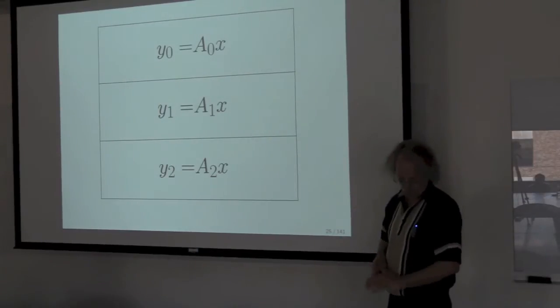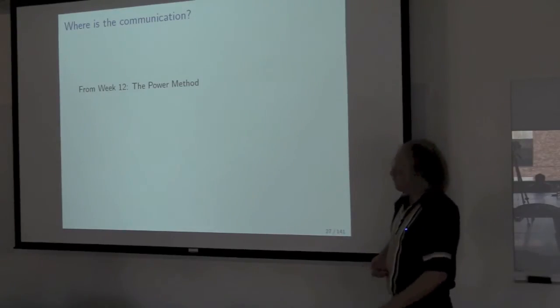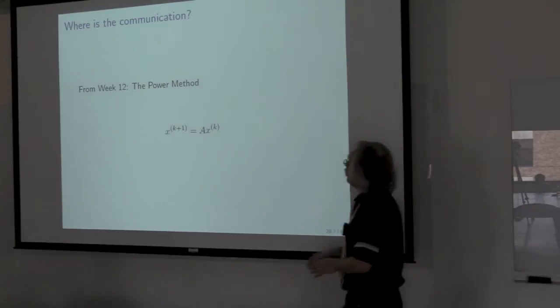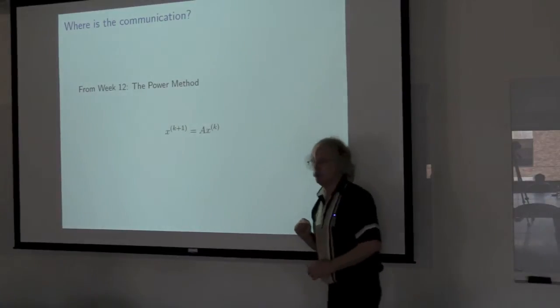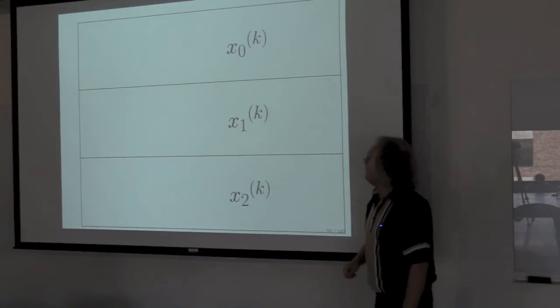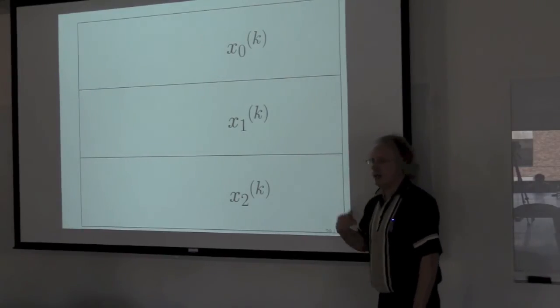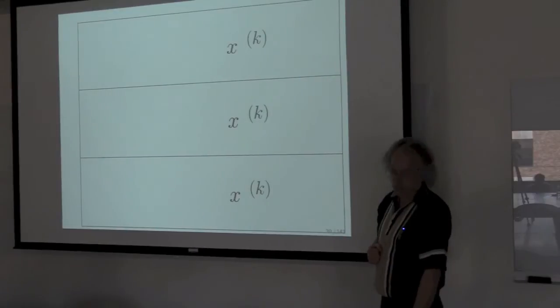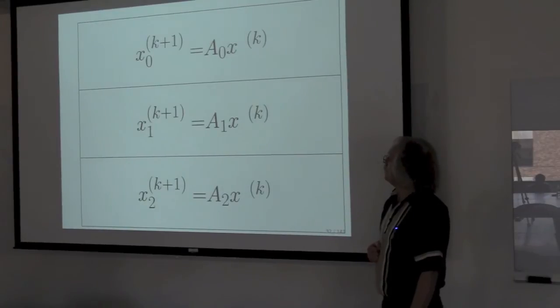Except that in week 12, people learned about the power method. And as part of the power method, you not only do a matrix vector multiply, but you take the result of that and feed it back into the next matrix vector multiply. What that inherently means is that you really want to say, let's start with pieces of X distributed like the output vector. Let's then collect all of those together. That's called an all-gather in collective communication. Then you do a local matrix vector multiply to compute a subvector of the result vector, and then you can feed that back in and keep doing that.